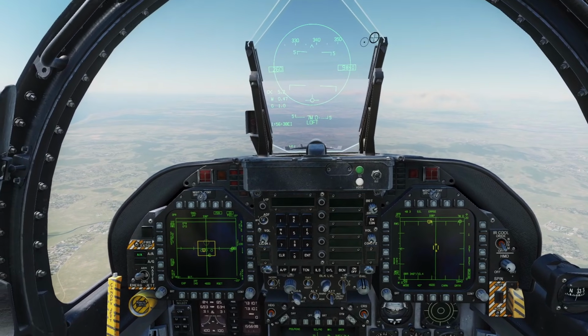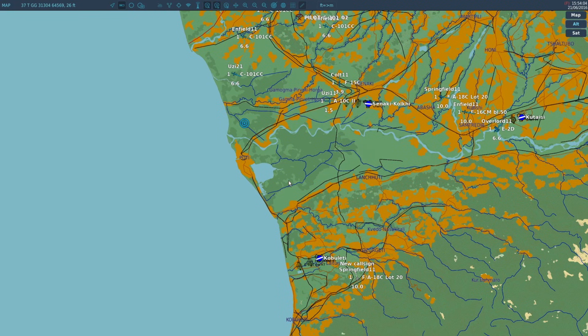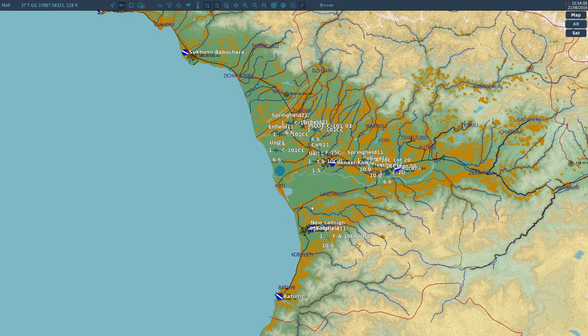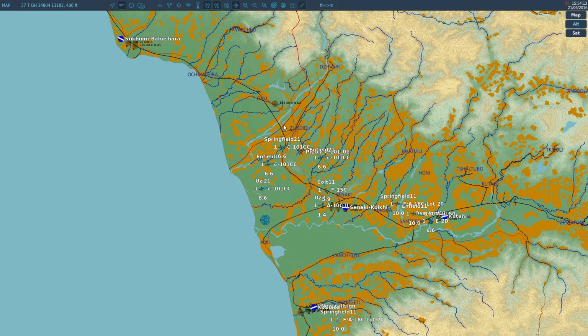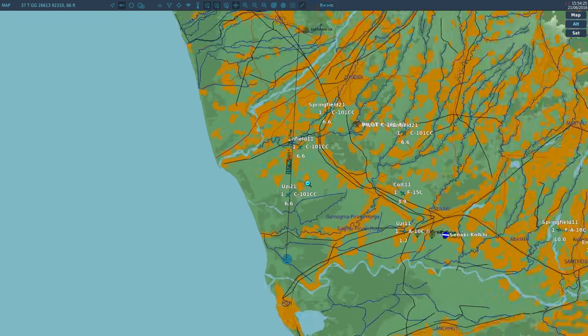The next thing to talk about is the bullseye. In your mission, you have a bullseye, which is represented with this symbol here. And the bullseye is something you can use on your team as a reference point. For example, if I know there is a target right here, I would tell my team members where the target is in reference to the bullseye. So from the bullseye to the target, I would say it's 357 for 22 nautical miles.